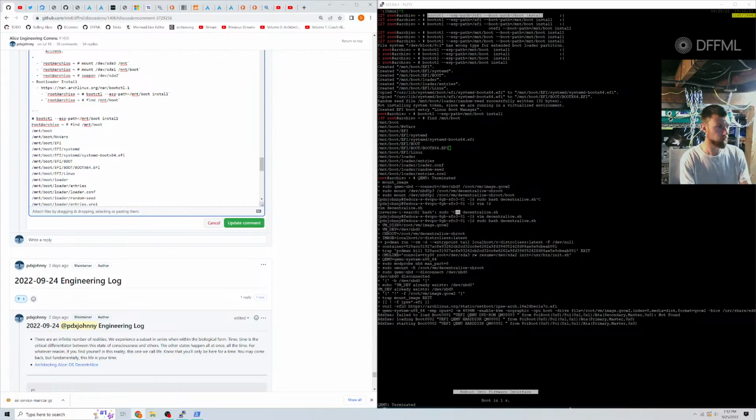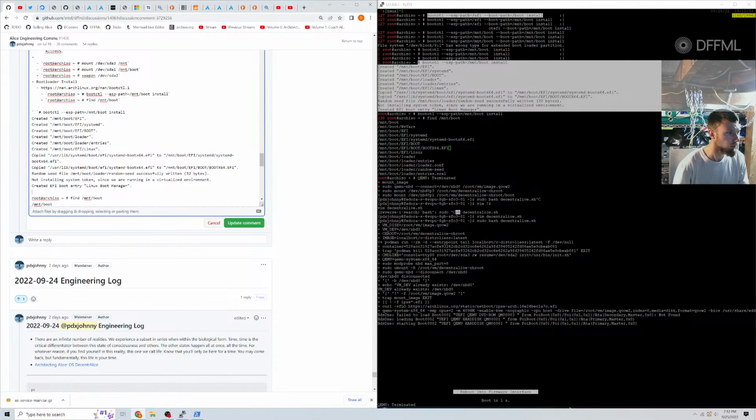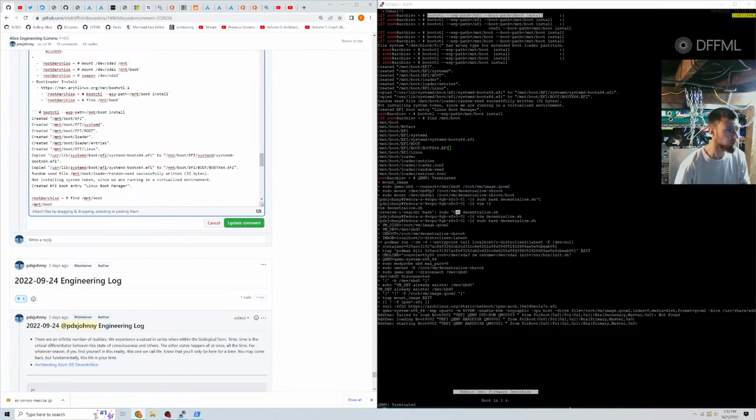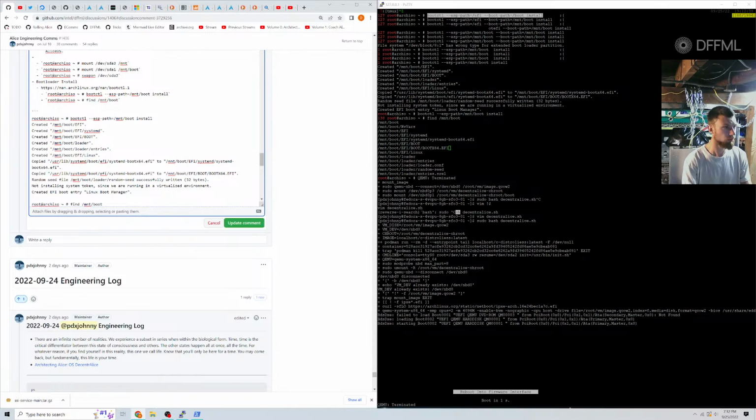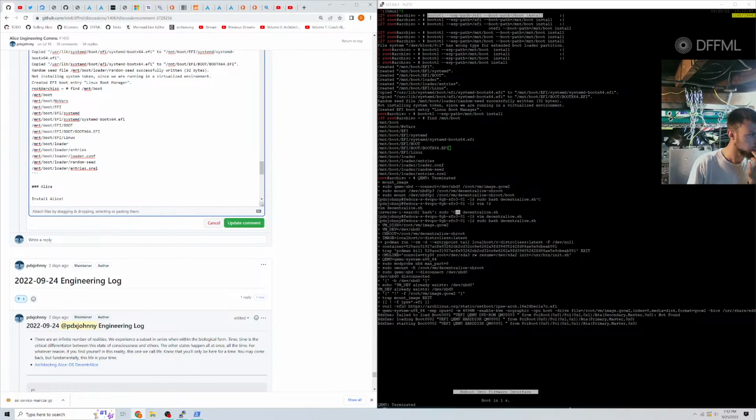Alright, so this looks like this. Mount boot. Okay, so we do the systemd-boot. Okay, there's a boot manager.